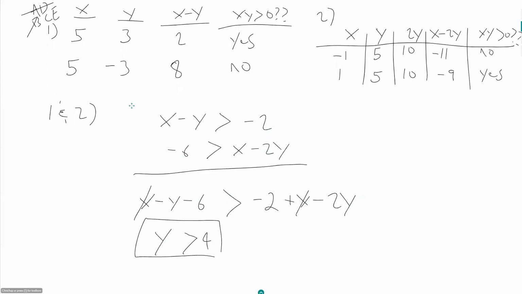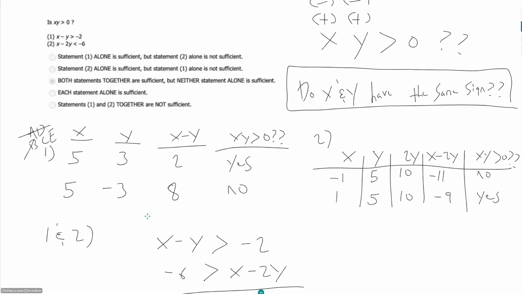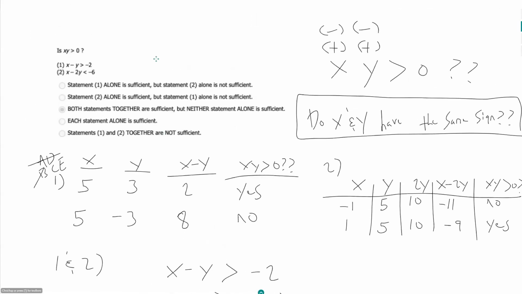So what does this tell us? So it might seem like, okay, that doesn't tell us anything about x, but now let's think about this for a bit. So if I know y has to be greater than 4, my real question now becomes, I don't really care about if it's greater than 4 or not. I care if it's greater than 0, which greater than 4 means it has to be. So this means y has to be positive.